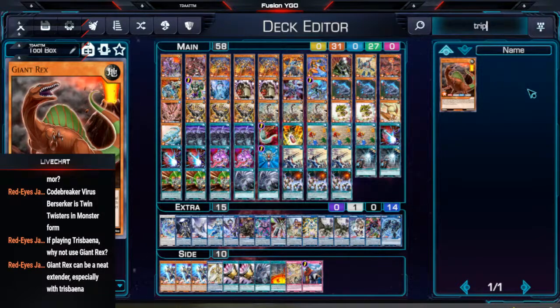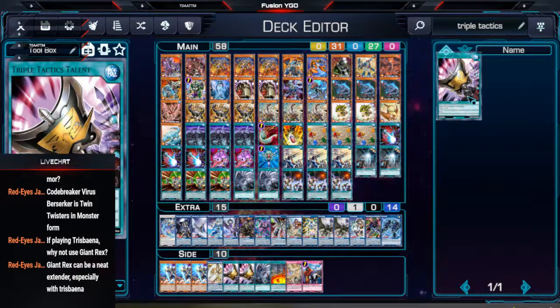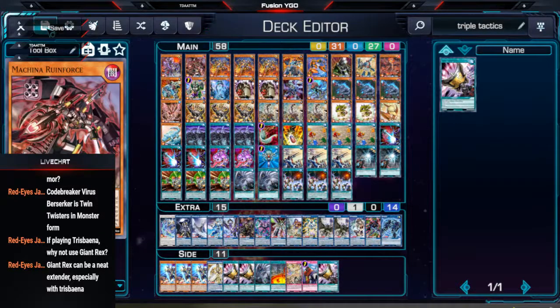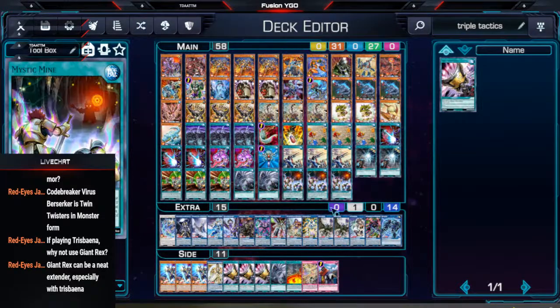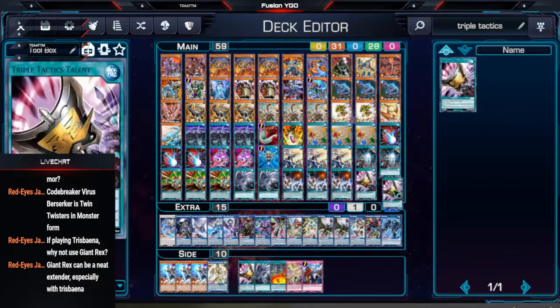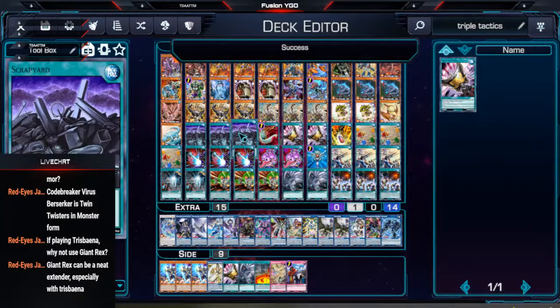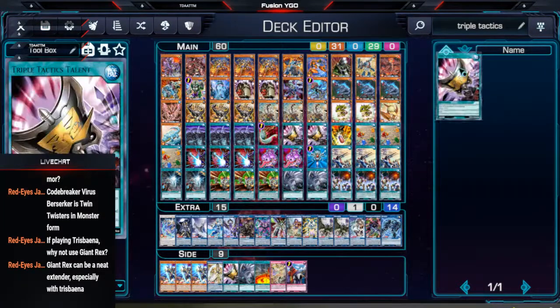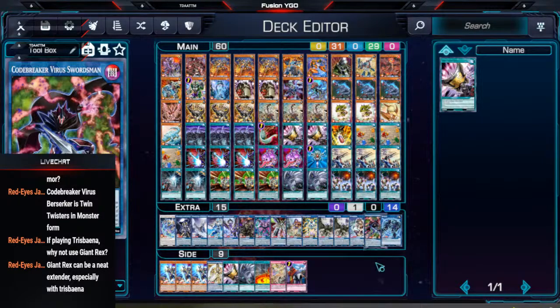Oh, hey, I can put triple tactics back to 3 now in the side. Yeah. Hell, I mean, you could even, honestly, main deck 2 of them and just side deck 1. That's fair, because those are technically more board breakers and extenders, so that does up the consistency, actually. Yeah, plus it's a draw, too. Well, that's exactly it. It's either that kind of extender or it's a hand trap. Or it can break boards. Okay. Yeah. And then your side deck, you can throw Evenly Matched in there. Yeah.